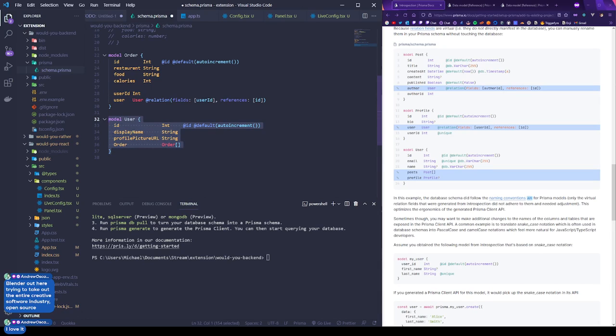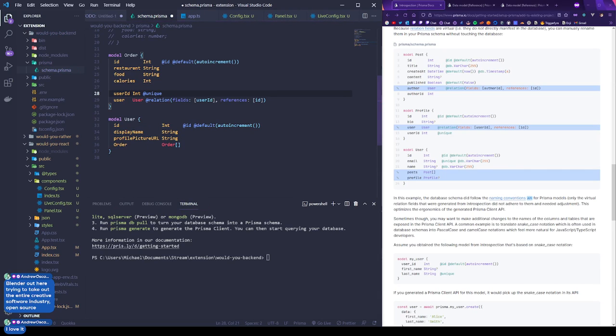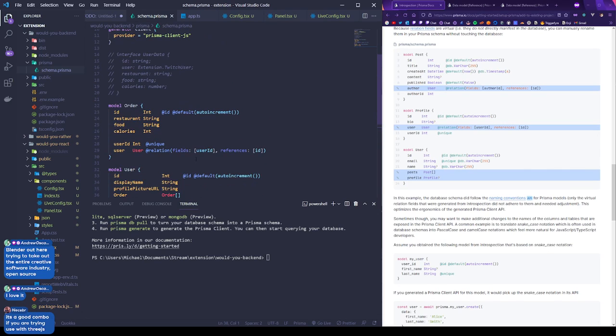So if I get users, a user can have multiple orders, see, order of type array, and then one order can only have one user. But I guess this should be unique. Well, this is just an experiment because I just want to see how this works.